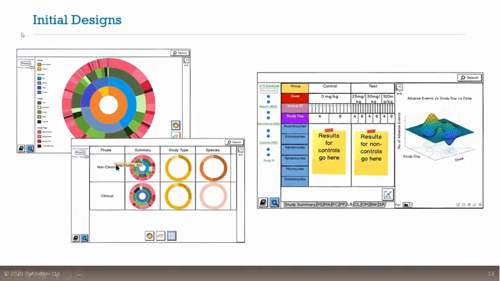The questions end users wanted to answer with visualization were broadly divisible into 2 levels. Summary level visualization, where the user wants to ask questions like, what's in my data sources? What species do I have data from? What drugs have data from many phases? Or are there any flags for clusters of adverse events that suggest the need for a deeper look? This is the summary view, which is illustrated in mock-ups on the left, providing the user with an overview and the ability to simultaneously explore the data. The 2 example views, a sunburst and a PivotTable, have both now been implemented.